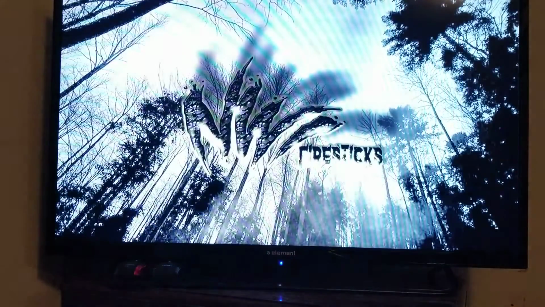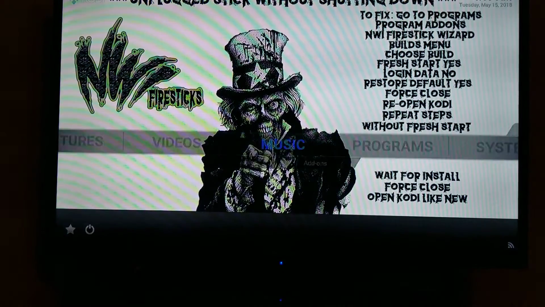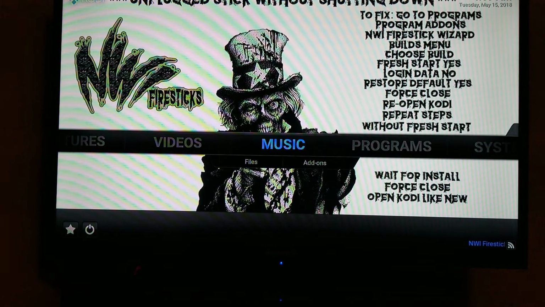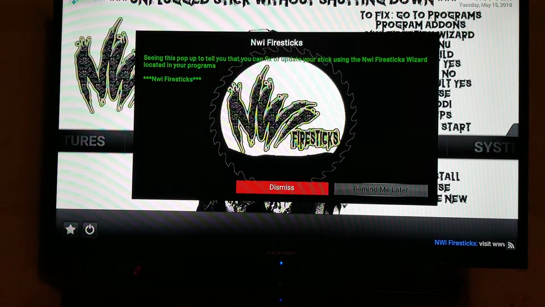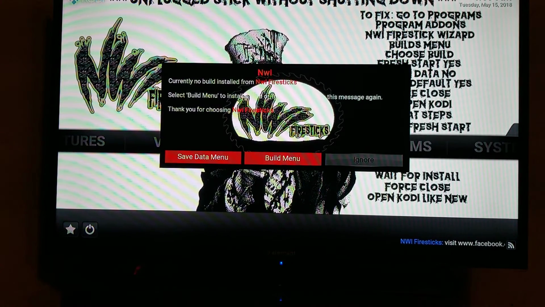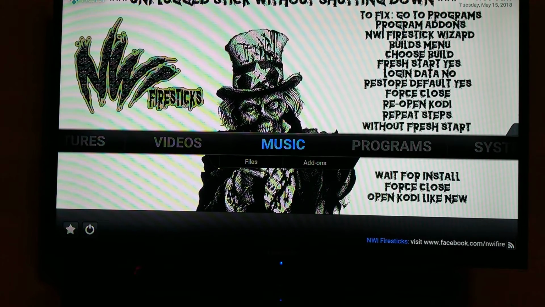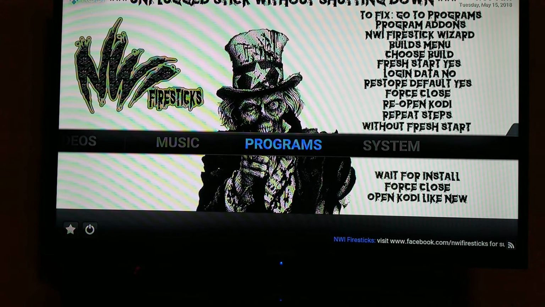So I can launch the application, and this will prepare NWI Fire Sticks for the first run, like it was blank Kodi or blank whatever, and this is an old version. So there'll be a couple updates that pop in the corner. These two pop-ups, you can hit back. This pop-up, just hit the back button. I'm going to keep going through it, but there'll be a couple notifications in the bottom right corner that you have to wait for them to pop a little bit, or they'll just slow you down.